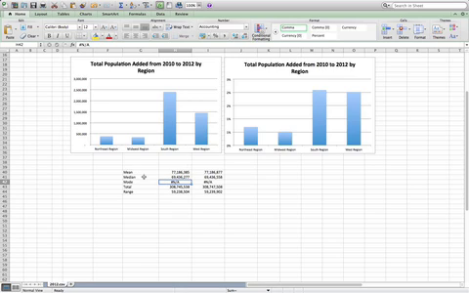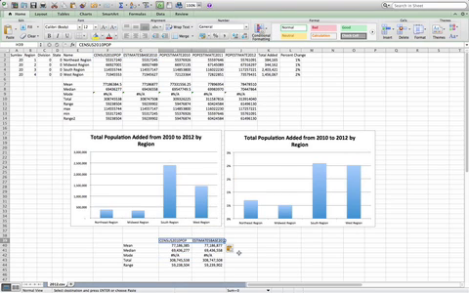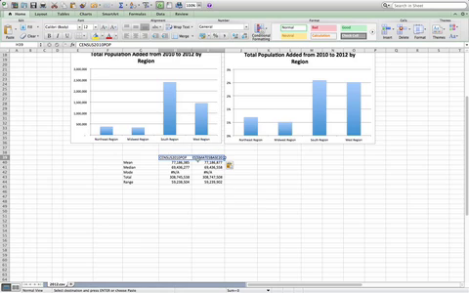So here we have the beginnings of a table. I also want to grab the names of these data, but I want to make them a little bit more clear.